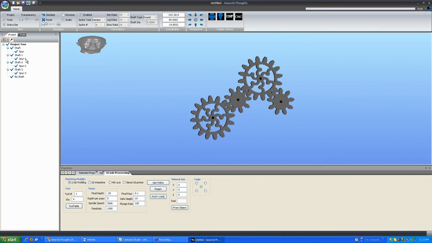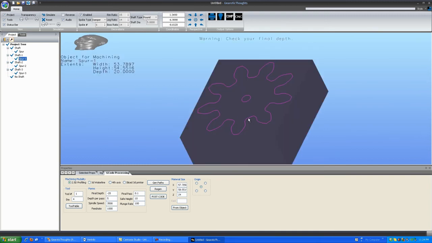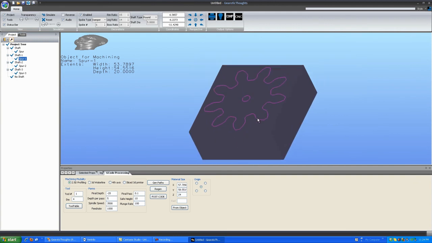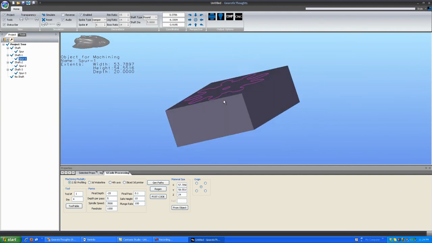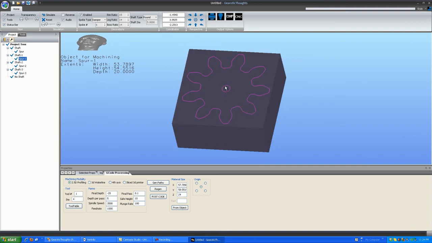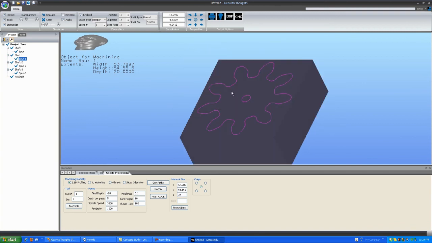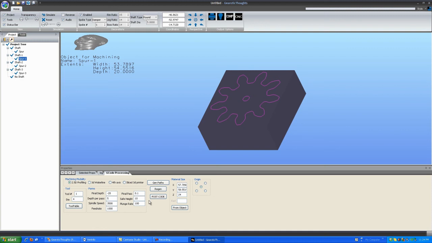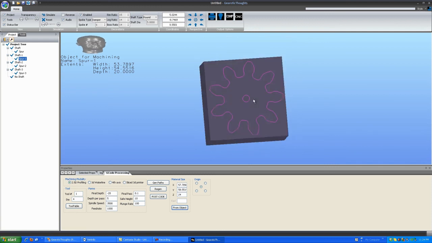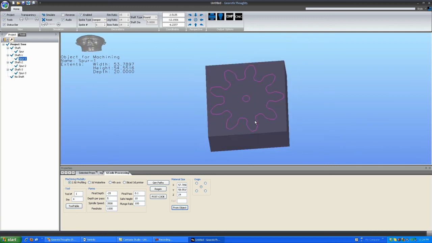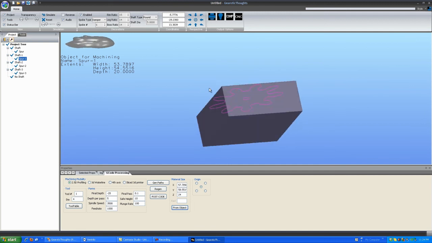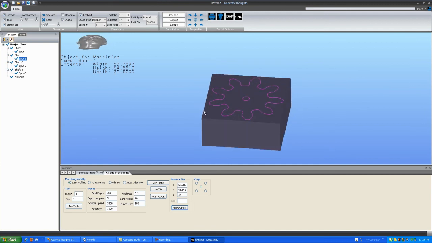If we click on a gear, we automatically get taken to our CNC process screen, which shows us that we have selected that gear. The text on the screen updates to show us the width, height, and depth of that particular gear. And on this screen, we can now set an origin. We can set a material size if we wish to change it. We have a From Object button, which selects a default material block for us, which is just big enough to contain the object that we intend to cut, in addition to its thickness, width, and height.